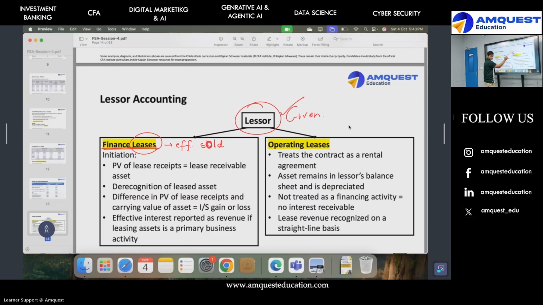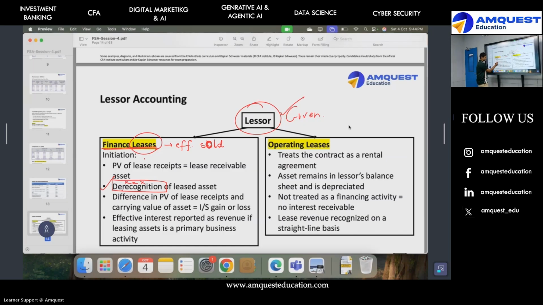Agree or not? Because he's given a 5-year life for 5 years. So what will he use after 5 years? Nothing. If he effectively sold the asset, he is supposed to derecognize the asset and show it as a sale. Even though the asset belongs to him, after 5 years there's no use of the asset. So the lessor, the asset is gone. The lessee will take an ROU asset because the asset comes to him. So the lessor has to also show the asset going out. If both show assets, that's a problem, no? Therefore, that fellow shows an ROU asset. This fellow shows a derecognition of the asset. He removes the asset from his books.